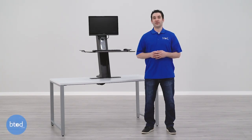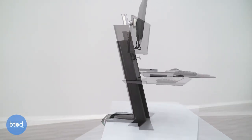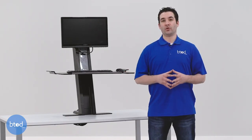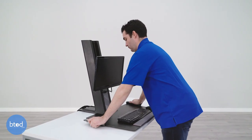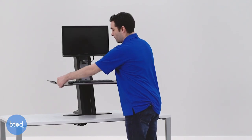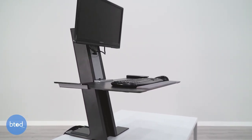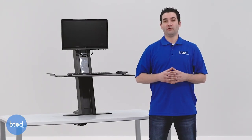The third converter on our list is the Humanscale Quick Stand. This product sells for $699 and comes with a five-year warranty. You can clamp it to the back of your desk or get a freestanding base model. It comes with a VESA monitor mount and a single platform for tasking and keyboarding. The monitor height goes high enough for people that are about 6'4", and the keyboard tray goes even higher, working for people up to about 6'6". Adjustments are easy on a counterbalance system — just grab the unit and move it up or down and it stays in the new position. It also has infinite position lock and dual ergonomics, allowing independent adjustment of the keyboard tray and monitor.